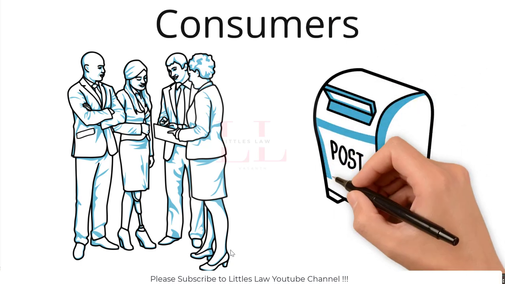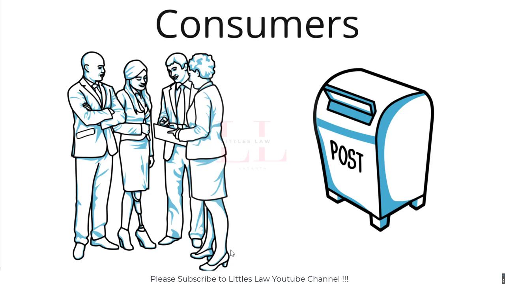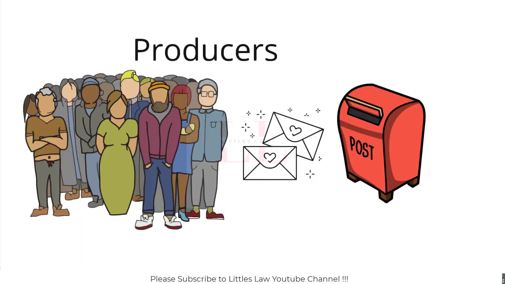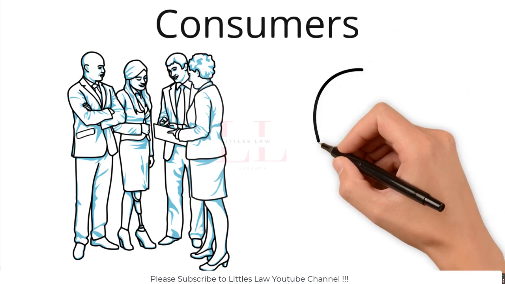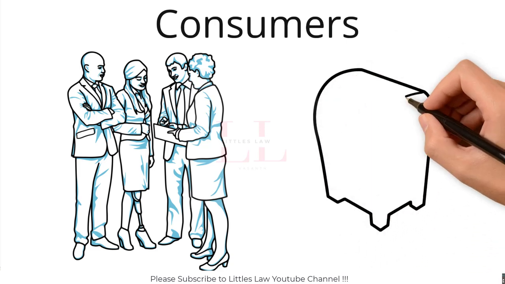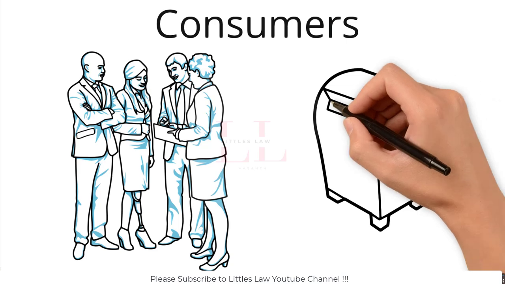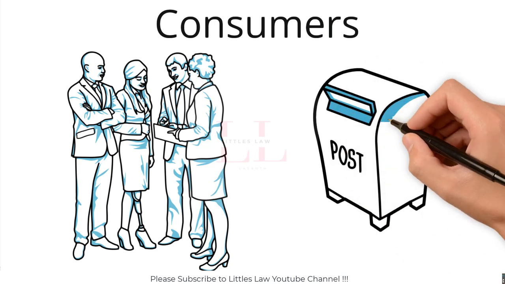Kafka is the post box in our scenario. In this example, it's just the post box, and they take their letters from there and then use them. It can be anything, like displaying notifications, updating a system, or processing orders. These are the consumers who consume the messages, the way they are named. Producers send the letters, and consumers check the mailbox for new letters and then use them. That's the job, or the duty, of these consumers.